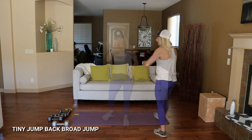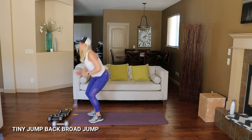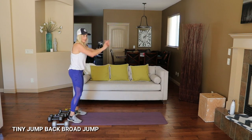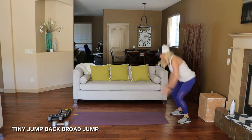Coming up. Okay, if you have a lot of room, do this twice in a row, but if you just have short space, you're gonna tiny jump back, broad jump forward, turn around or jump around. So, little back, big forward. Here we go. Get down, little and big. Back.